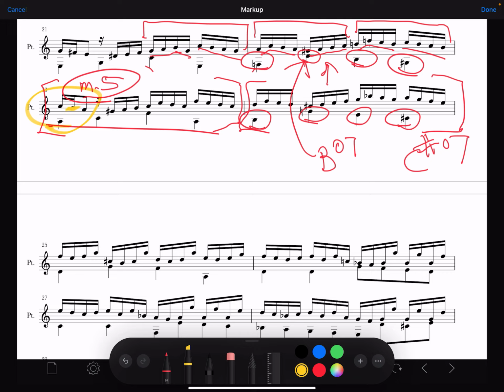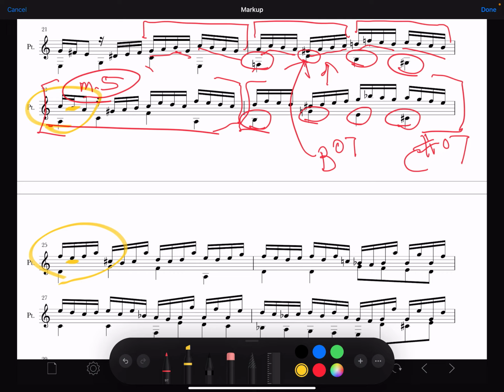The B you could analyze as a passing tone. And then in measure 24 with the C sharp fully diminished 7 chord, you would expect it maybe to go to D or D minor. And in fact, look here in measure 25, that's what it does. The E can be a neighbor tone, a lower neighbor tone, and you get the outline of a D minor triad. So I think that's worth mentioning.